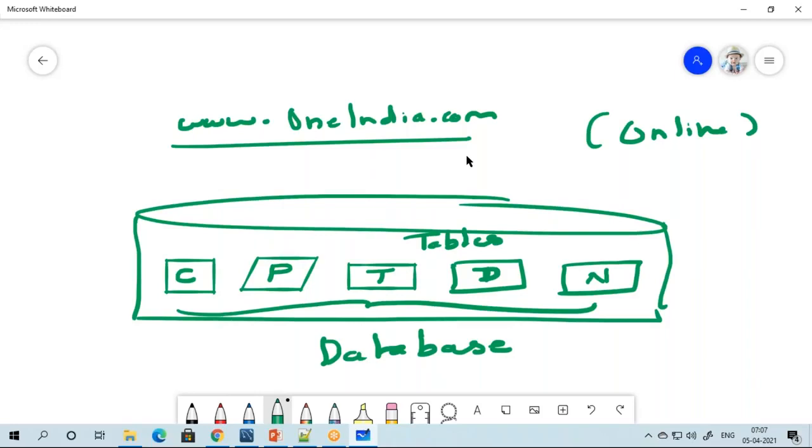Let us assume this One India is a complete application, which I treat as one database. So what is a database? A collection of objects. It could be a table, multiple tables, or views. Going forward, you will see views, procedures, and functions. But at this point, remember that it is a collection of multiple objects.